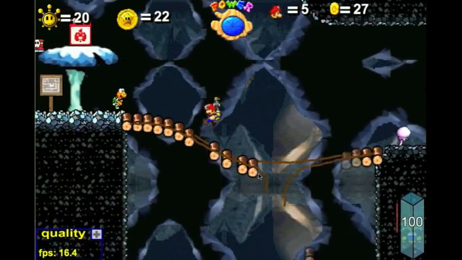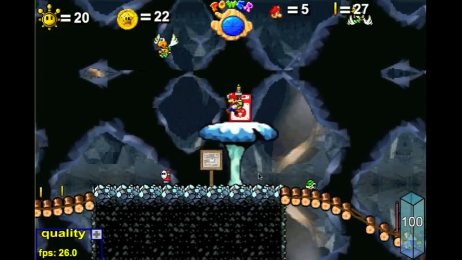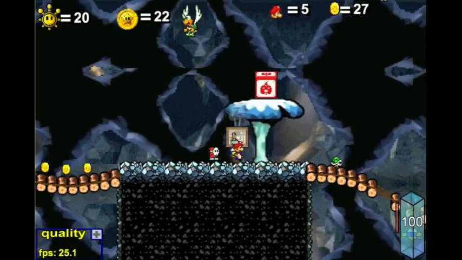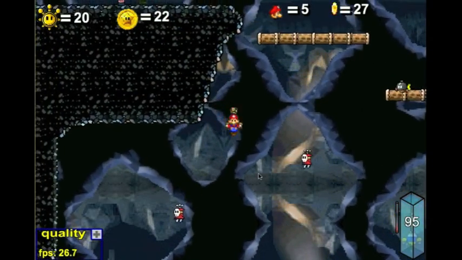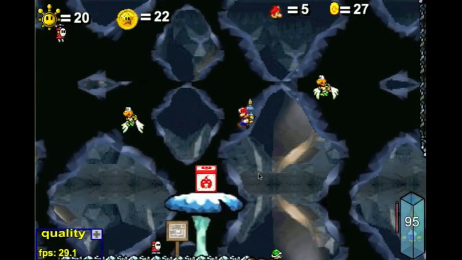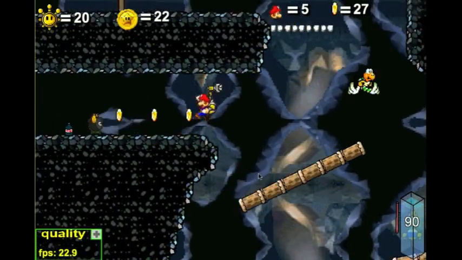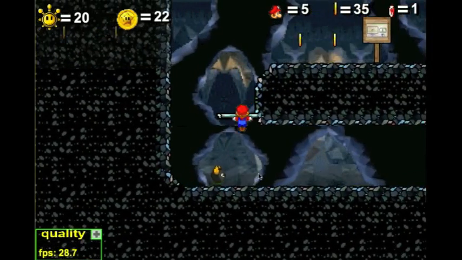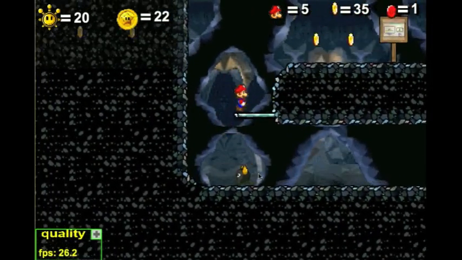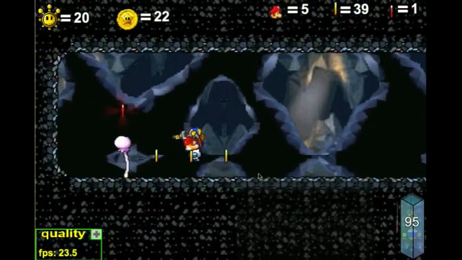So the first 2, these are all rather spread out, but it's not too bad. I'd like to point out that this map doesn't have the red coins on it, but there's another map that will. And I'll be showing that off when we get there. So, the first 2 are ones right there. The second one is right up here.